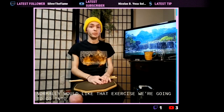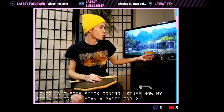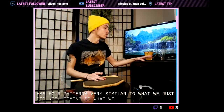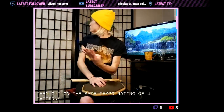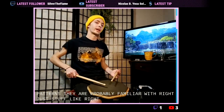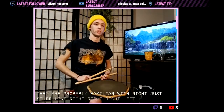We're gonna go into some stick control stuff now. By stick control, I mean a basic 4-2-1 exercise that has four patterns very similar to what we just did with timing. So what we're gonna do is turn the metronome on at the same tempo. We're gonna have four patterns that you're probably familiar with, right? Just stuff like right, right, right, left, as a 16th note grouping.